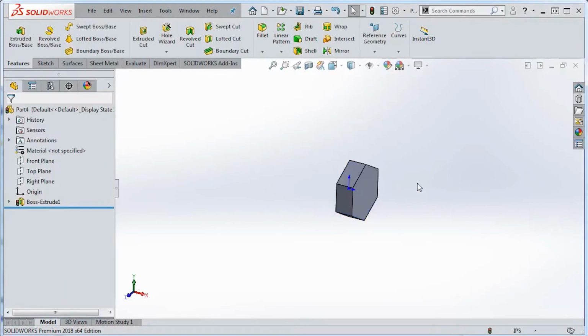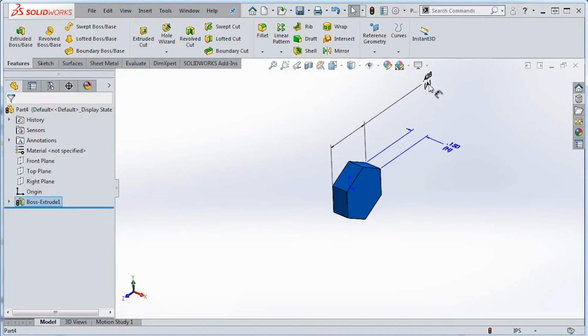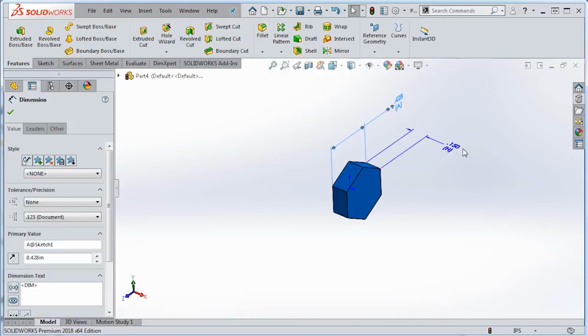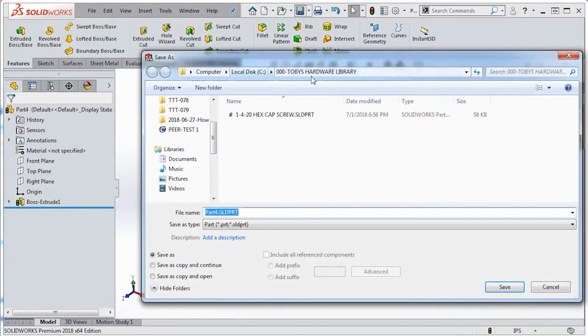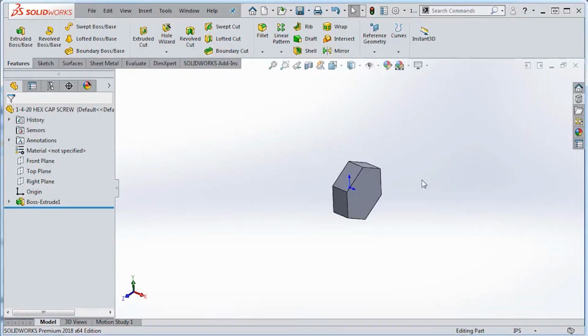This is going to make it much easier for us if we decide to take this model and do a save as and give it a new name to define a new size. Or maybe if we wanted to go in and work with configurations to define some new sizes, it's going to be much easier if these dimension names are aligned to our specification chart. So on that note, let's save this model. You can see I've created a new directory here, and I'm just going to call it 1/4-20 hex cap screw. And now that we've got that model saved, you can see that we're ready to move on to the next feature.